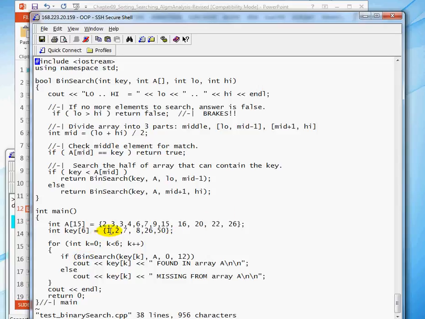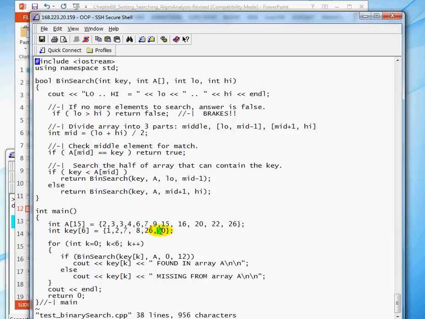So the first time I want to search for a 1, and let's talk about this for a moment. When I search for a 1, what's the result going to be? True or false? Well, it's going to be false. But notice that this is what we call a boundary test case, because it should appear at the beginning of this list if it's going to appear. Another test case ought to say, let's search for something that is beyond the last value.